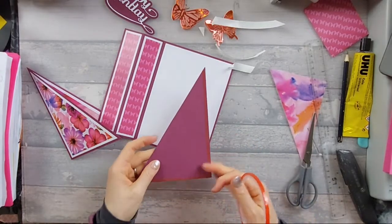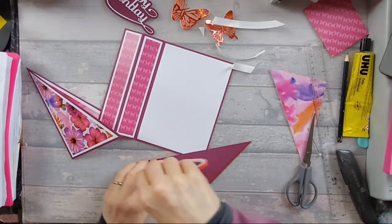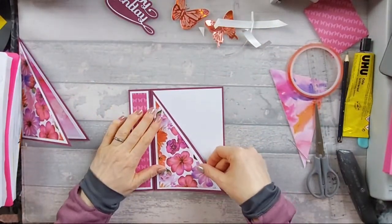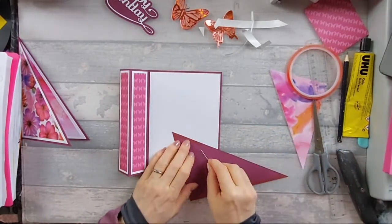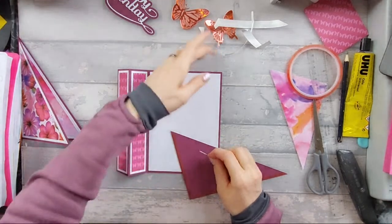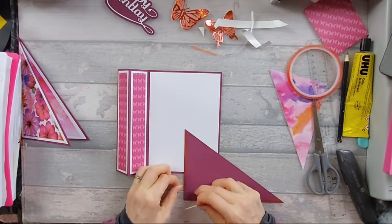Right, so that's that. That's up my two edges, and then I'm just going to do a little piece here. There we go. Like that. And then that can go on there like that. So then that will leave me with a big area here, which is basically my pocket for where my gift tag or whatever can go. Now I've made a little envelope for this one so that you've got space to put a gift card or money if you want in the little envelope, and then tuck it into the pocket area.